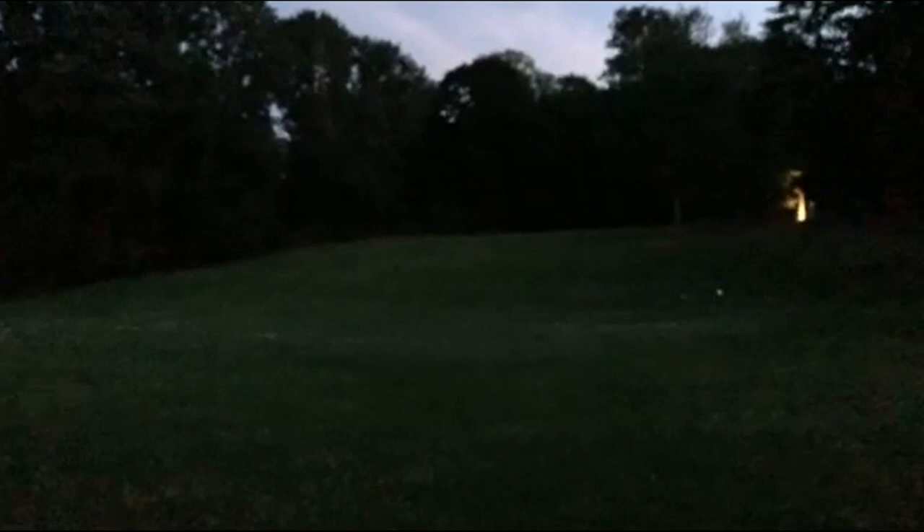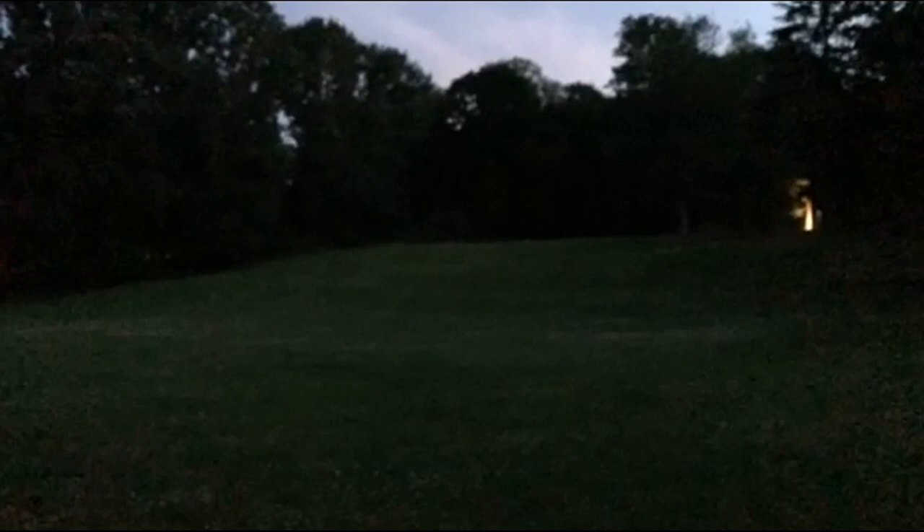Fireflies have a unique way of locating one another in the dark. Male fireflies in the northern United States come out to the middle of fields on summer nights and flash their abdomens, creating bioluminescent signals in the night sky that are species-specific. Female fireflies hang out in the grass and periphery of the field, checking out the males calling, and signal back to those they find suitable. Believe it or not, some predators take advantage of this: the photinus fireflies — so-called femme fatale fireflies — mimic the calls of other firefly species to lure unsuspecting males to their death.